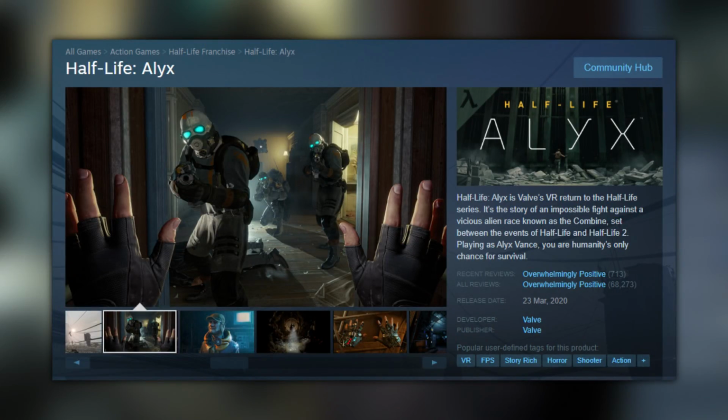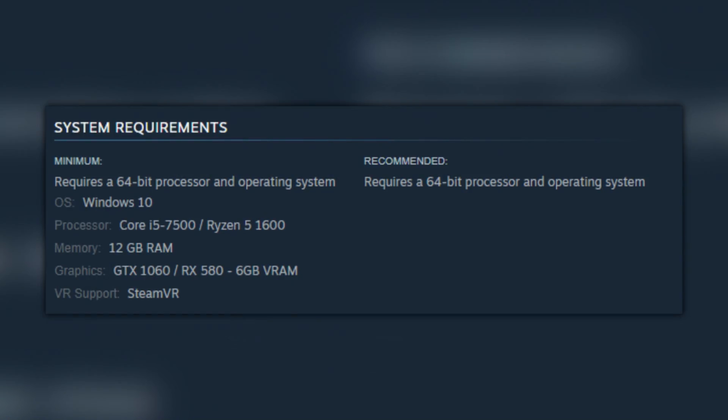Again, I've been and looked through all these specifications, compared it to the PCs that I found, and made sure that they either meet the minimum or exceed the minimum requirements so that they will be able to run these games. Second game, Half-Life Alyx, an absolute classic VR game, one of the best VR games out there, obviously overwhelmingly positively reviewed. And again, I've made sure to check over the specifications to make sure that these PCs will be able to run it. You might have to dial back the graphics, you might have to fiddle around with the graphics a little bit to find that sweet spot of where you're getting the best performance you can get.